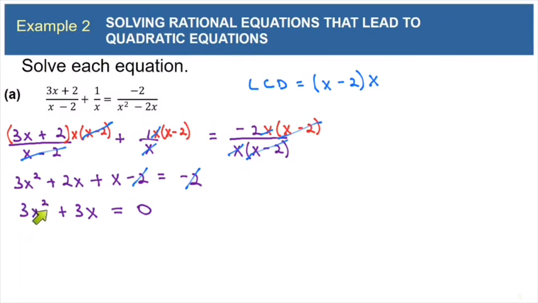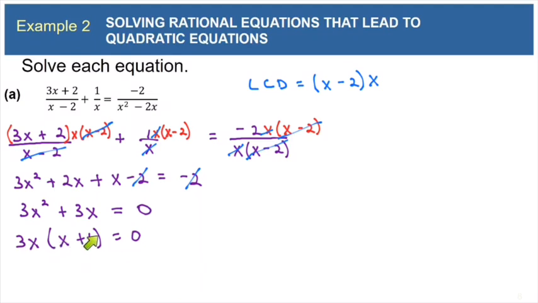Now because this is quadratic, the best thing to do first is to try to solve it by factoring. And sure enough, I see that I have a GCF of 3x here. These two terms share a common factor of 3x. So if we factor that out, then in parentheses, we'll have x plus 1. And that equals 0. Now, I just want to make sure everybody understands this factoring is correct because if you distribute the 3x back in there, it goes back to this form. And so 3x times x plus 1 equals 0.